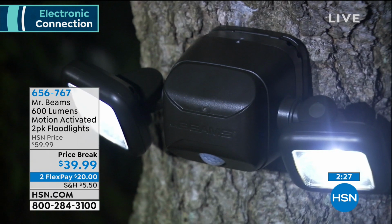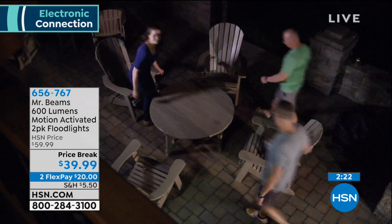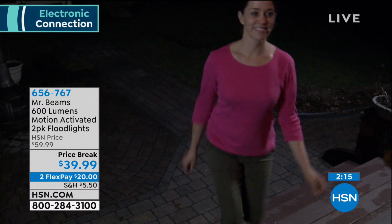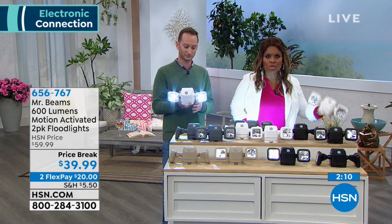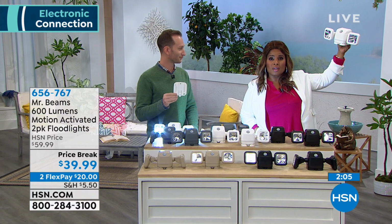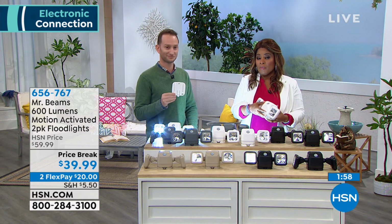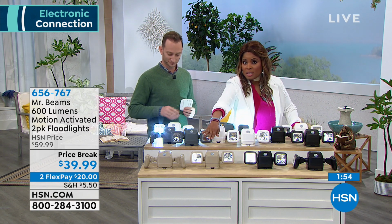And I like this. It's on a tree. Think about it. If you're living in a little bit of a rural area, if you just want to put lighting on your trees, that would be virtually impossible to do any other way. But with this, it's not. You can literally put this right next to a tree because all you're doing is using batteries. It's a wonderful product, and they're good quality. So when you get this at home, you're going to feel the weight of them. I mean, they're built to last. Remember, they're weather resistant. You've got your different colors available. The taupe in the front is completely sold out.